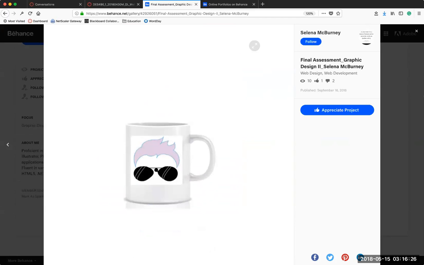You need to use the mock-up the correct way, which means going into the smart layer where it says put your artwork here. Double click on that layer, on the little icon that's on the thumbnail in Photoshop, and it opens up a new tab. Put your artwork in there, get rid of the white background, save it, close that tab, and go back to the original tab, and you'll see your artwork in there, and it'll look real life, like it was really made onto that coffee cup or that t-shirt.